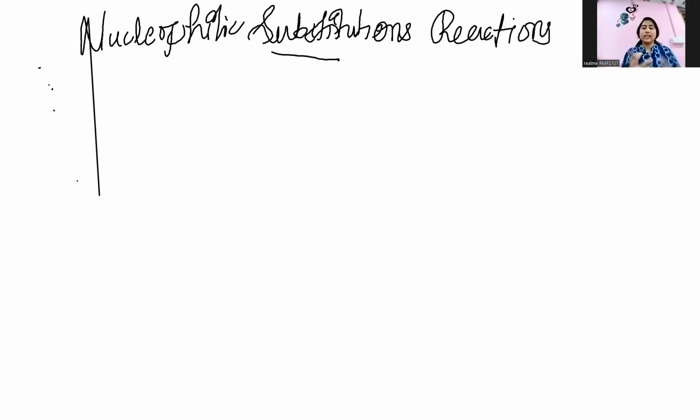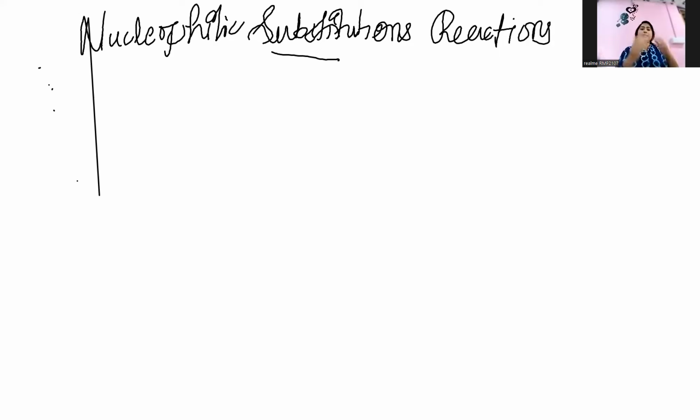So, what is a nucleophile? What does philic mean? Philic means loving. Nucleophilic means nucleus-loving species. Any species can be called a nucleophile only when it has plenty of electrons. In order to love a nucleus or a positive charge, it should be negative in charge, or an electron-rich species. So nucleophiles are electron-rich species and will always attack electrophiles. This is what you have to keep in mind.